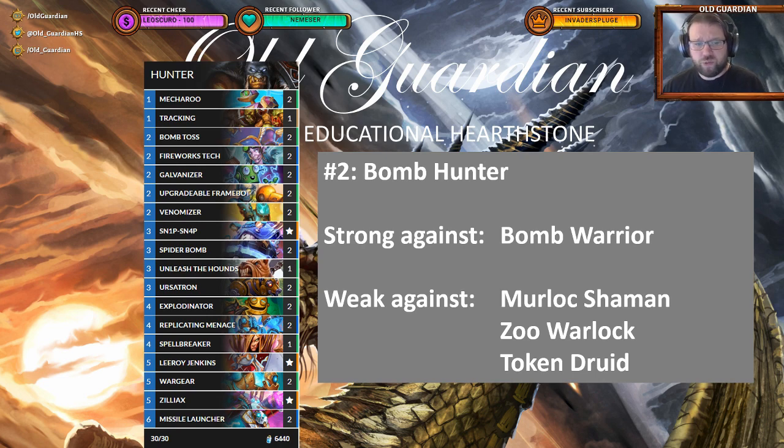You can basically only use it in Bomb Hunter, and that's kind of the stuff that we want to avoid if we want to craft cheap decks. We want to try to maximize the value we have from our dust.